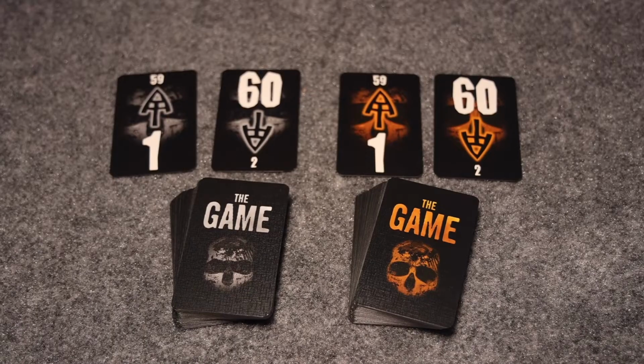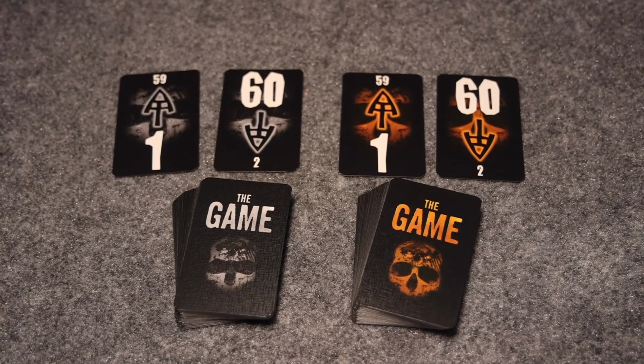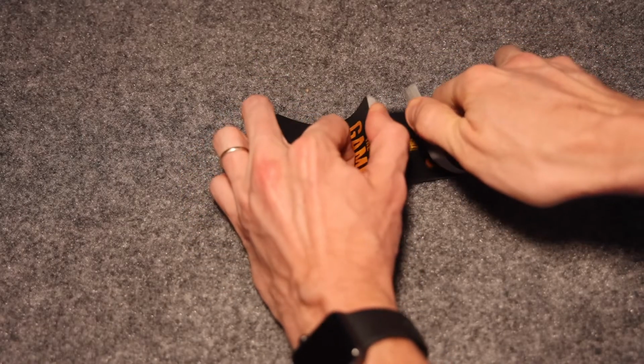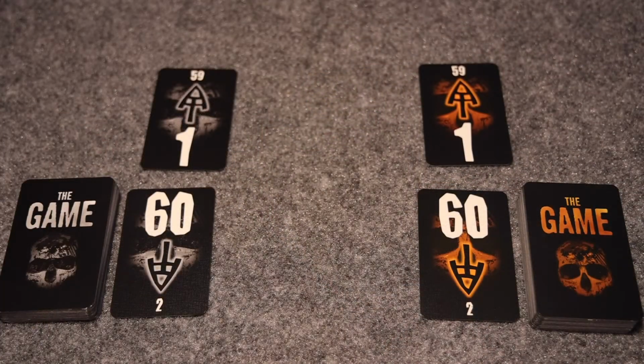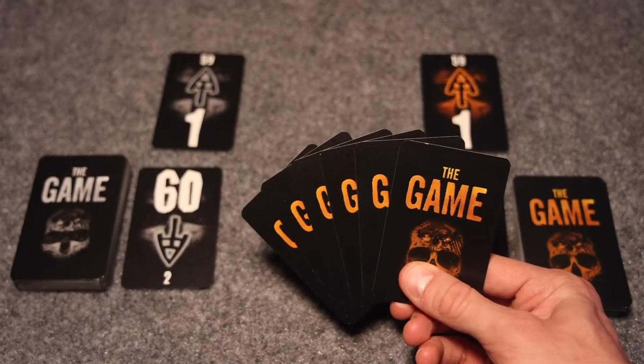To set up, begin by giving each player all of the cards of one color. There are 2 row cards in each color. Each player sets these 2 row cards on the table in front of themselves. Then, each player shuffles the remaining cards of their color, places them within easy reach as a draw pile, and then draws 6 cards. Randomly decide who goes first, and then you're ready to play.